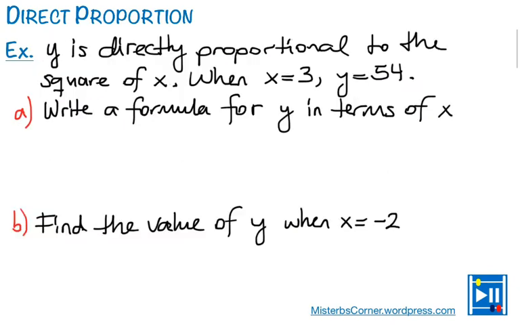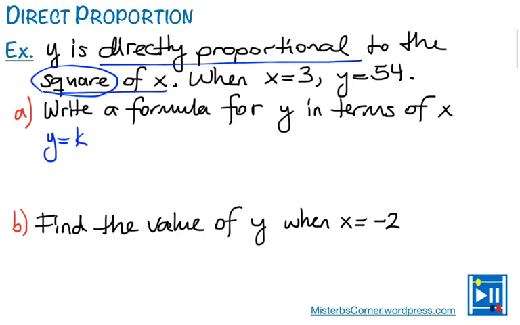Now let's look at this example. It says y is directly proportional to the square of x. Now this is important because now I'm going to write y equals kx, well not x, it's the square of x, so I have to write x squared. So this is y equals k times x squared. It could be a cube of x, it could be the square root of x, cube root of x, it could be anything, right? So be very careful about the given unknown, how it is given. This is square what? So you have to be careful on this.